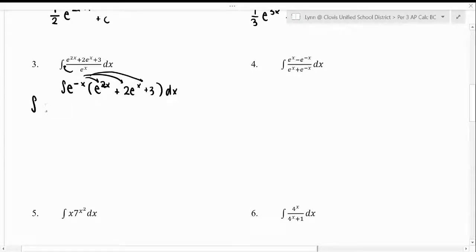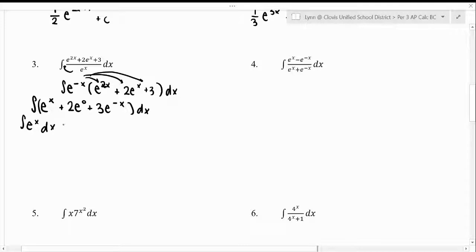So that will give me negative 1x plus 2x, so I add my powers. And then negative x plus x is 0, and then finally 3e to the negative x, and all of that with respect to dx. So I have all of these different terms, so not because I have to, but just because it's going to make it a little easier for me to explain, I'm going to go ahead and split this up into 3 different formats, or 3 different integrals.